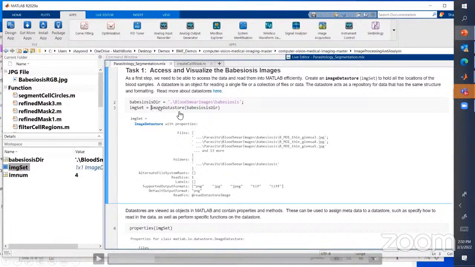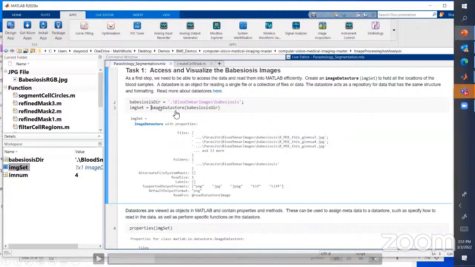Now, why this image data store becomes important is because if you're working on very large images and you do not have sufficiently large RAM, while you try to bring in all those images inside a framework, it may shoot out an out-of-memory error. So image data store does not give you the entire data, rather it gives you the pointer to that kind of data. So you can use the data as and when required going ahead in the development process.